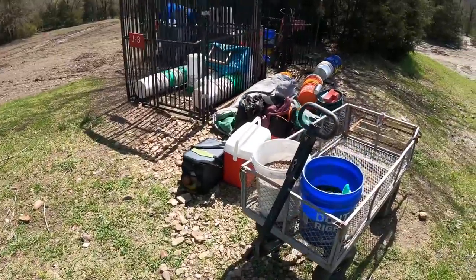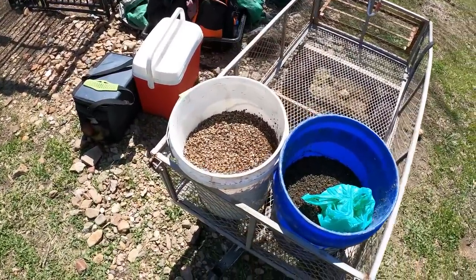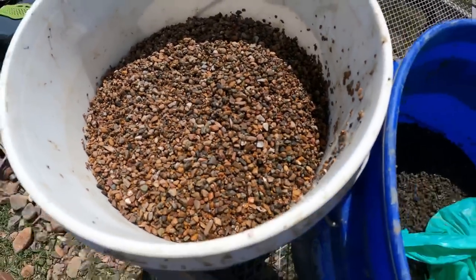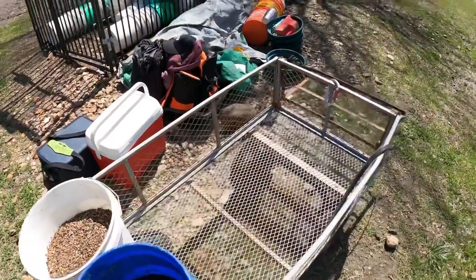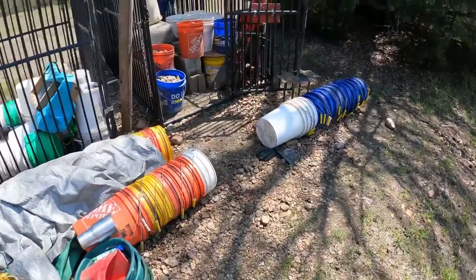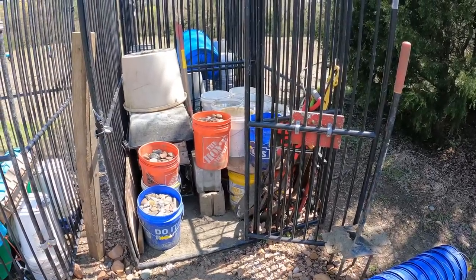Right now, I'm just trying to get everything loaded up to get out of here. It's almost 1:30. Here's my concentrated material. And here's what Jessie collected. Hopefully she'll have a big diamond in her material. So right now I'm just trying to get all of this stuff crammed in my little cage. Yeah, the struggle is real. All right, well that's gonna wrap it up here. Let's head back to Texas and make some centers and see what kind of diamonds we got out of that gravel.